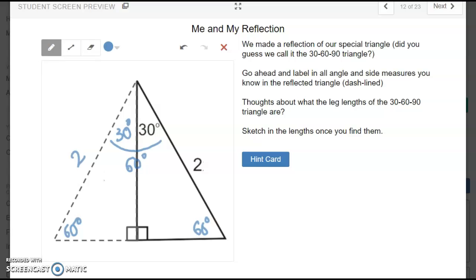If all the angles are the same, what do we know about the side lengths? The side lengths also have to be the same. So if this is 2 units, this is 2 units, that means this has to be 2 units. So the total length here has to be 2 as well. But what do we know about these two triangles? They are congruent, right? That means whatever this measure is, this is also going to be the same as here. So if together they are 2 units, then this has to be 1 unit here, and this has to be 1 unit here as well. Okay, so I'll write it down here.